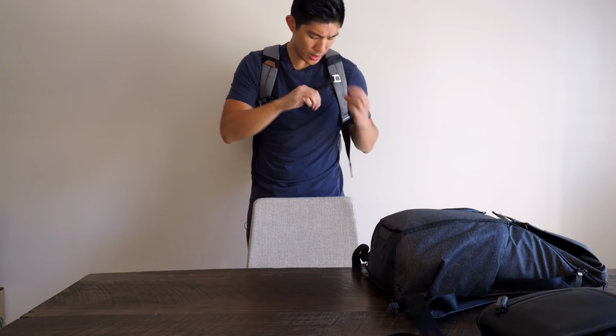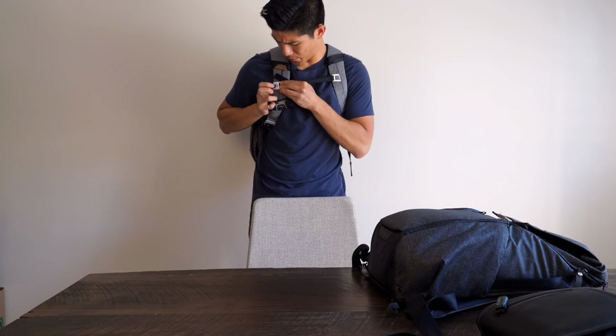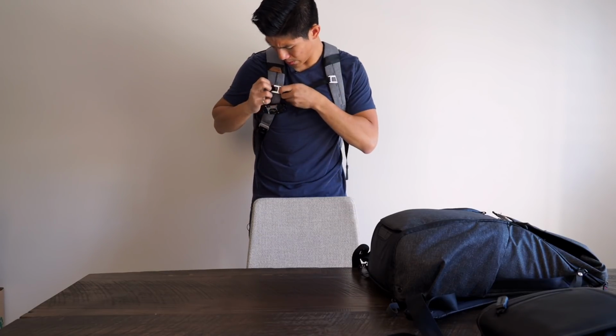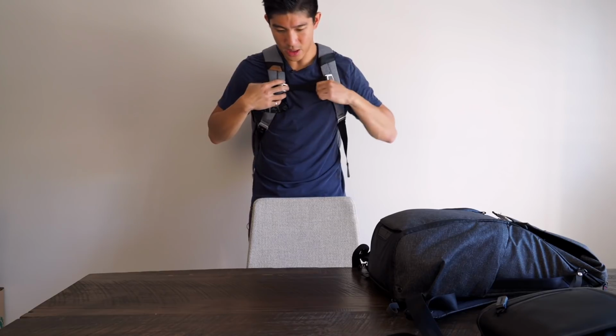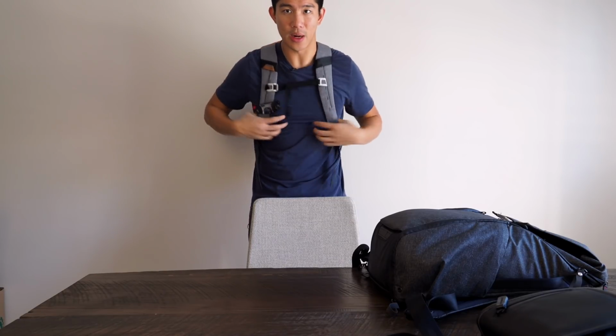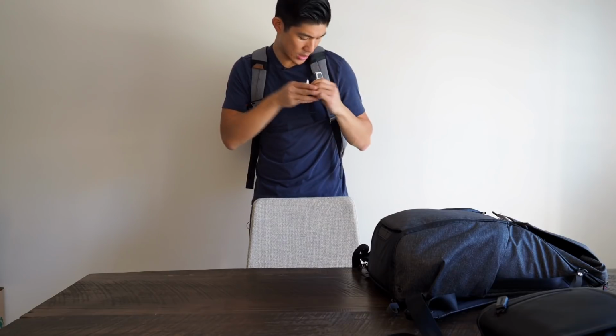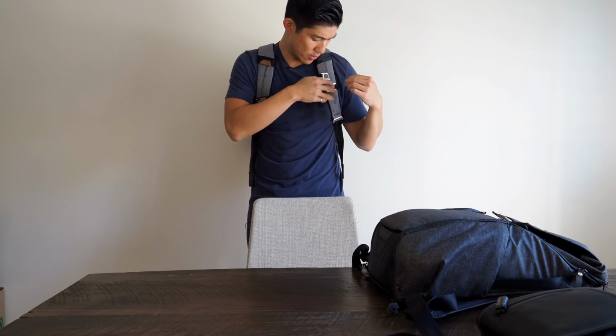But honestly, the best way to mitigate this, I feel like, is with the sternum strap. With the sternum strap, it comes right over, and I love the sternum strap. It's really easy to use, actually. You just pull it over, you lock it in, you tighten it, and you bring it in together, right? So the camera is more central to the body, and so when you're hiking, it's going to be fine. So that's been pretty key, to have the sternum strap ready and available.